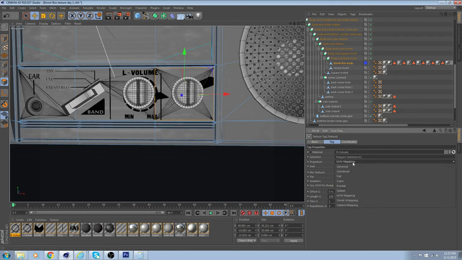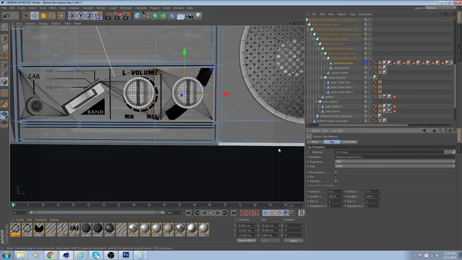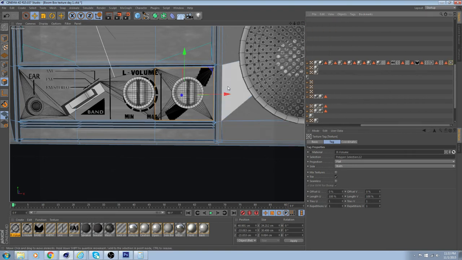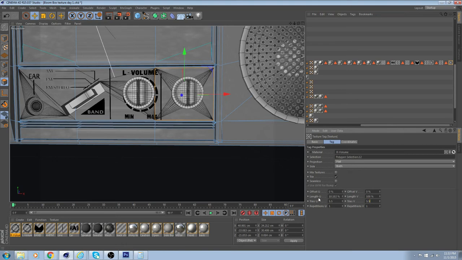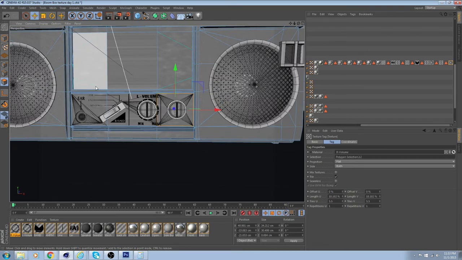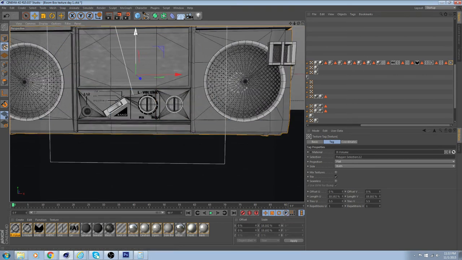Now we're going to make sure we check our texture tag stuff here. We're going to make it flat. Make the repetitions 1, tab 1. And then what I'm going to do here, since I created these two materials with the same size of the rotation thing, I'm going to copy this length, the tiles, so it is 5.5, so we'll V, enter, and then all I have to do now is get it placed where I want it to be placed.